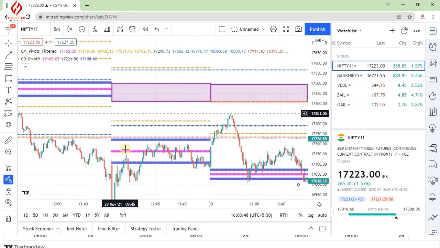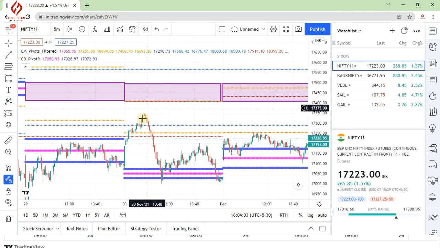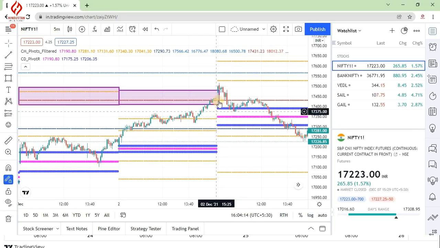So there is a virgin CPR, but the market never crosses this, only today's CPR, that is the current trading day CPR, right? And this will work as a strong resistance. And here also, suppose you have taken a long trade, so once it is coming near, and moreover here there is a resistance level, it has taken reverse, right? So here virgin CPR is becoming gold, right?